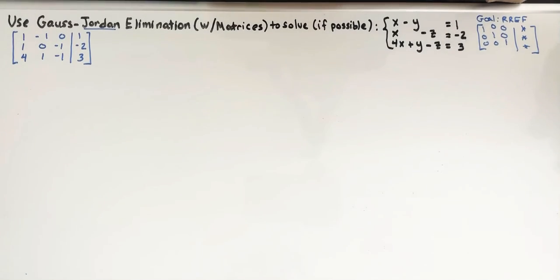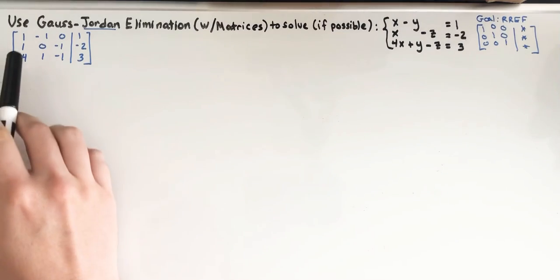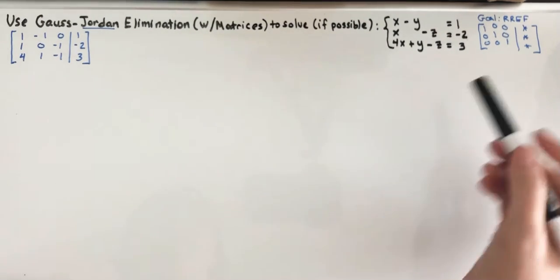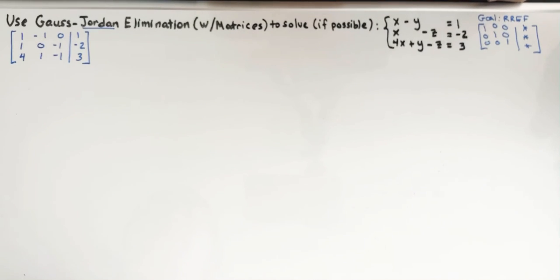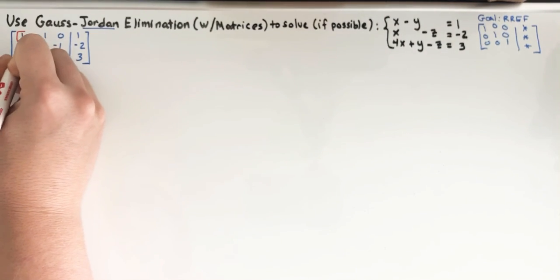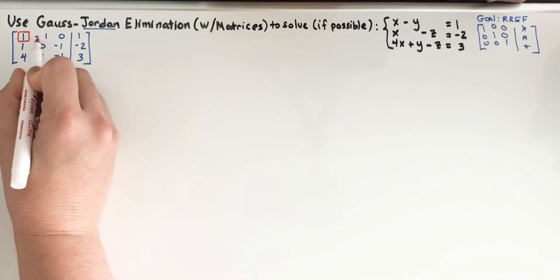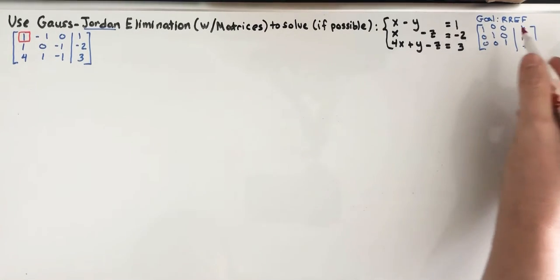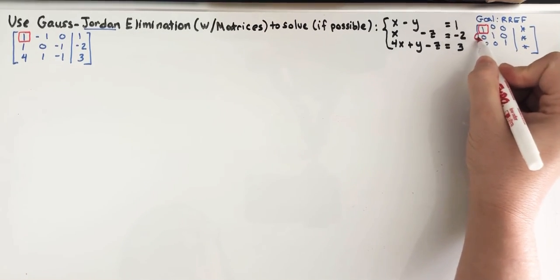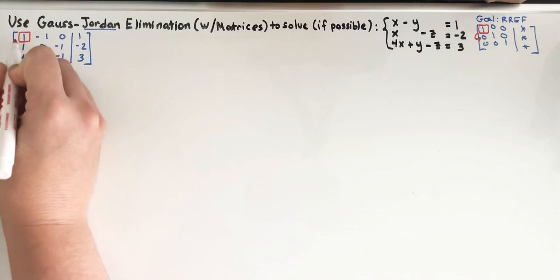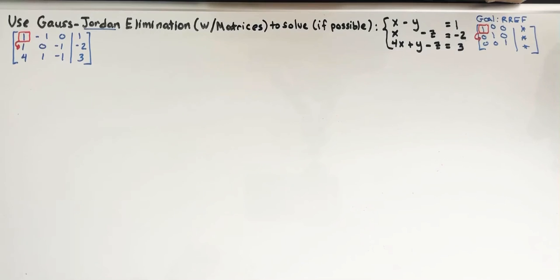All right. So once I have my augmented matrix representing my system of linear equations here, I will now proceed to inventory what I have and what I am legally allowed to do in order to rewrite it as reduced row echelon form, or RREF. So the first thing I notice, happily, is that I already have a 1 in the first row, first column, entry 1, 1. So that's great news. Now you might be tempted to get a 0 next to it because that's ultimately what we need here, but the order of operations here is typically to go below and get a 0 next. So I would typically like to come down here below and get a 0.